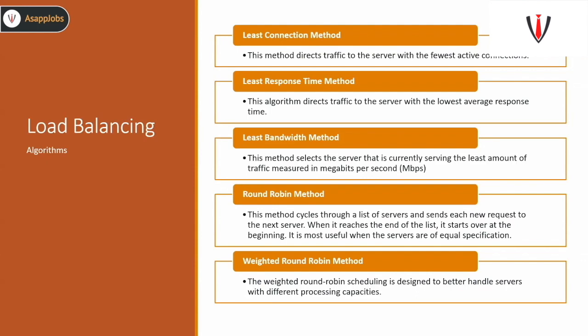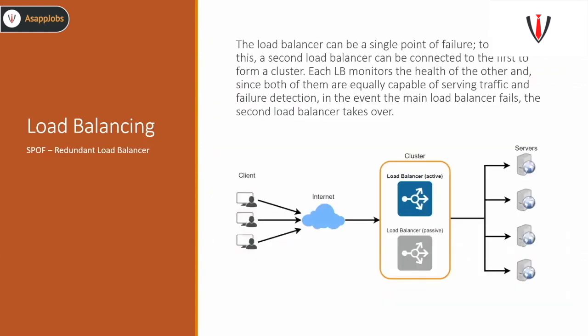You can just keep sending it to one another, and then there is weighted round robin. So let's say you have servers that are of different sizes, right? Then you can provide weights, and what that would mean is that, hey, this server has more capacity, route more requests there. So that becomes weighted round robin. Those are some of the algorithms that you can use.